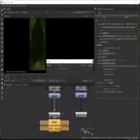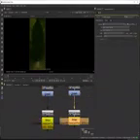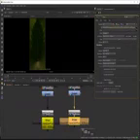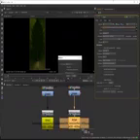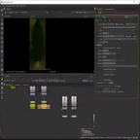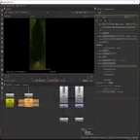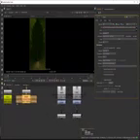Render. Trans color back. Render. Check I got that right. Trans color front, trans color back. Yeah, that's fine.